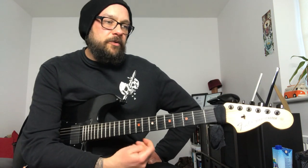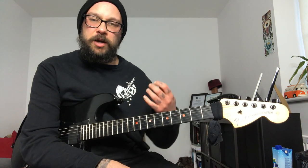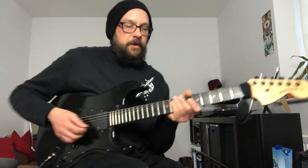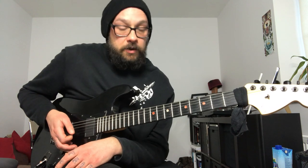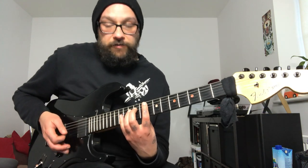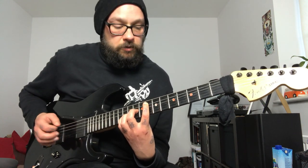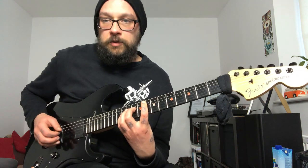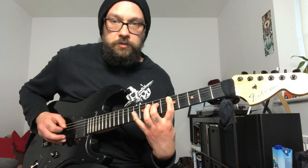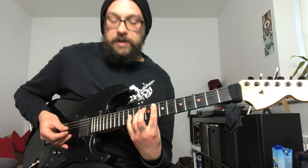So let's say that our objective is to just practice the hand stretching, get a little bit more dexterity and a little bit of a warm up with that. I'm going to do the same frets actually. I'm going to do the 8th fret, the 5th fret. Something like that. Just to concentrate on getting all the notes to come out cleanly. Swap fingers.